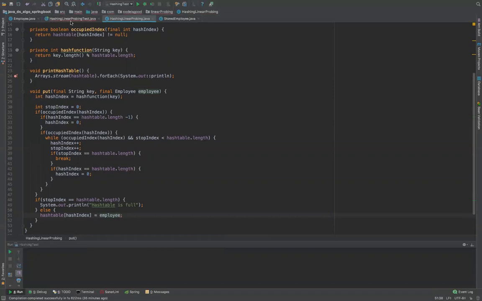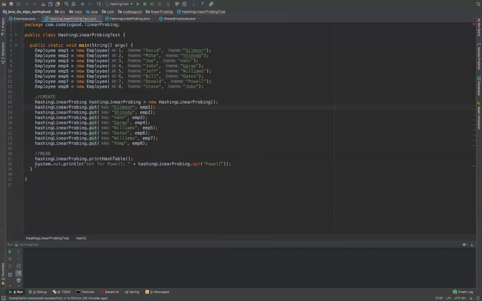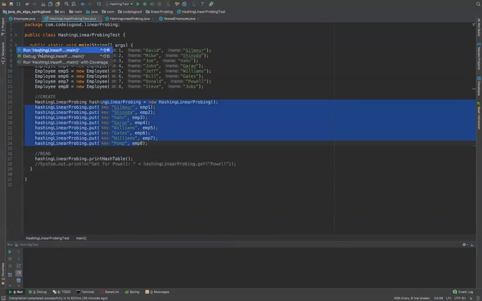So we'll come back over here in a test class, and let's run till the addition of all these items. Let's see what the result is.